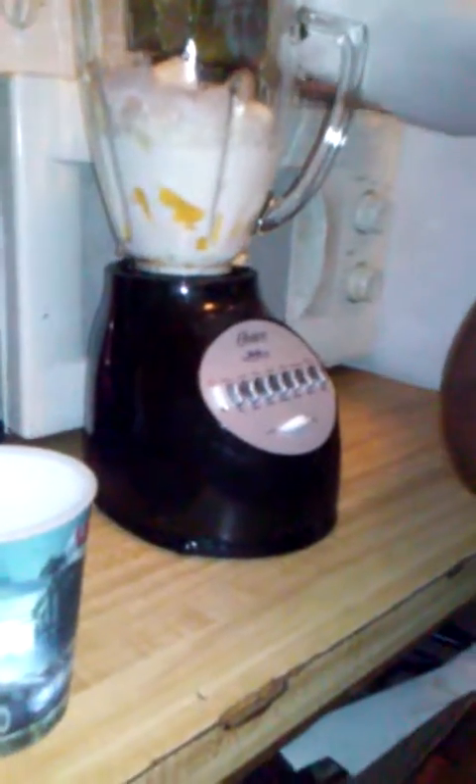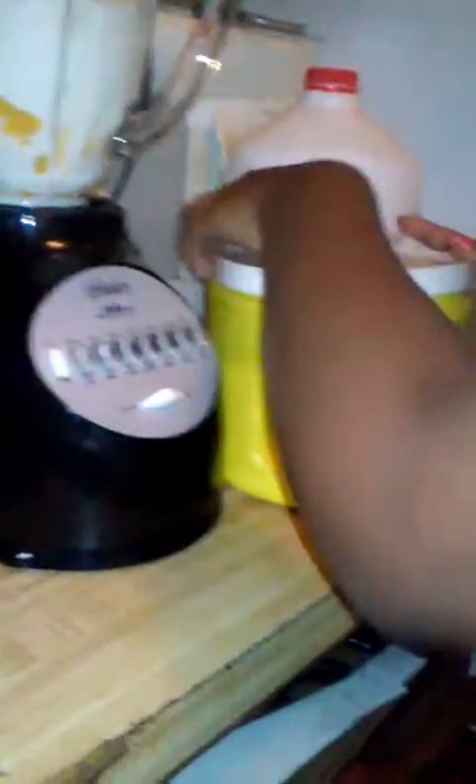So right now after that we are going to put the ice in — just a little bit. We do not want the smoothie to be too cold because I'm a little sick. So we are just going to put the milk in. And if you guys want to make it a little more sugary, just put 5 or 6 chips of sugar — it doesn't matter. Then we have our box of sugar.